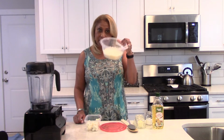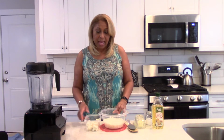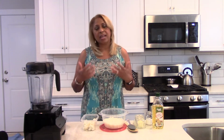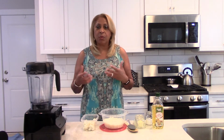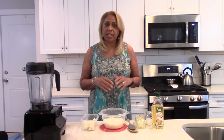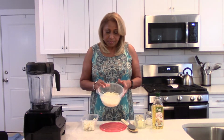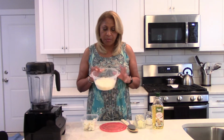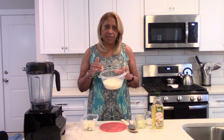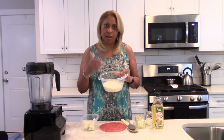I've actually already done some so that we could reduce the time, and then I'm going to show you how to couple it with some other things to even make the taste come out better. In terms of adding, we're going to add some zucchini and maybe some cut up onions, just a little bit. You can add a little garlic just to add some nice flavor to it. If you buy a bag about this size, this is going to run you about $3 or so. And this is actually just a half of a head of cauliflower.